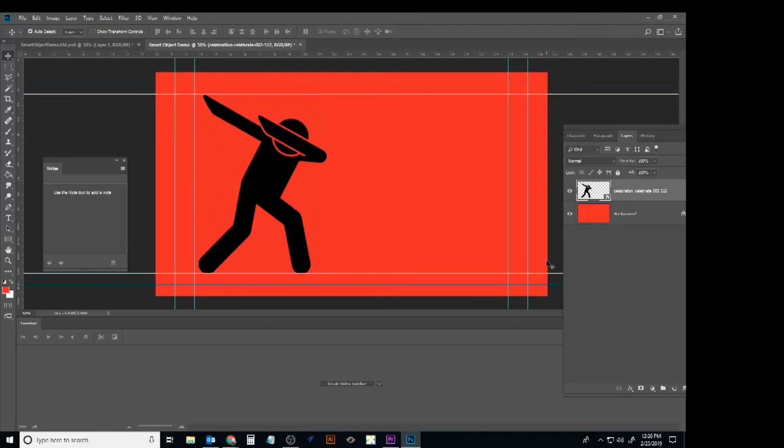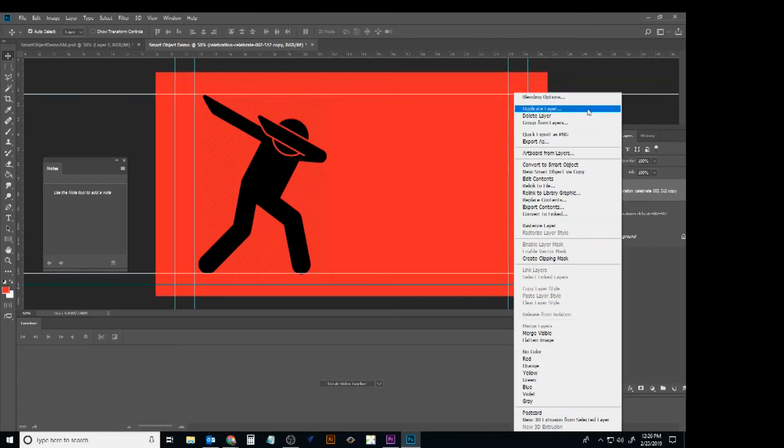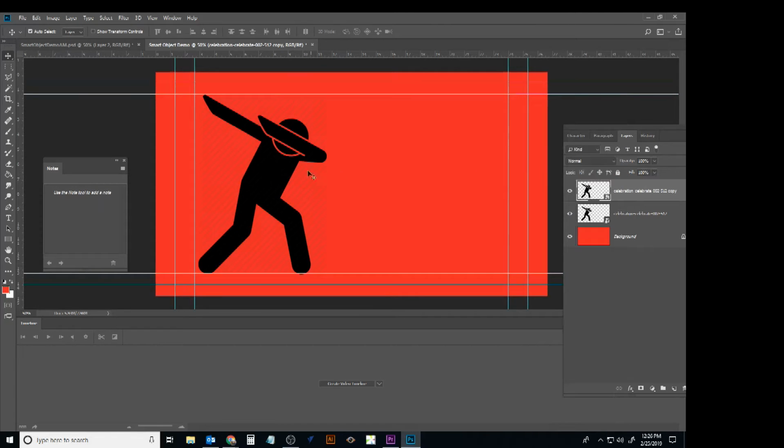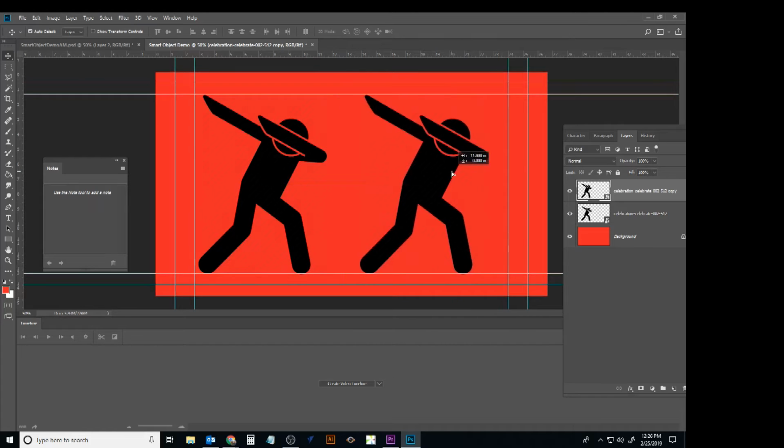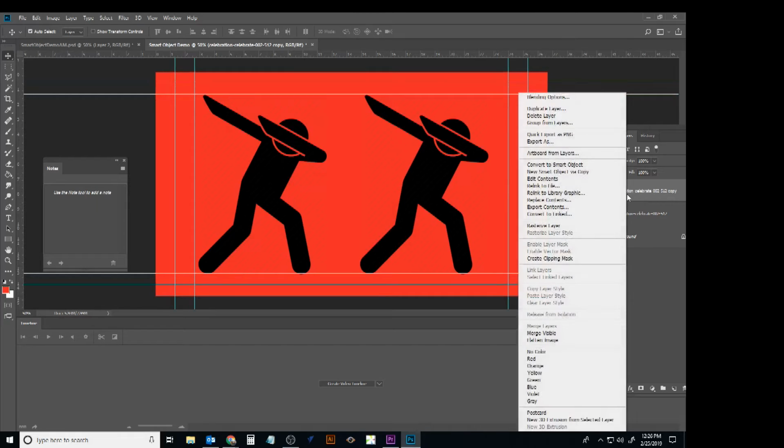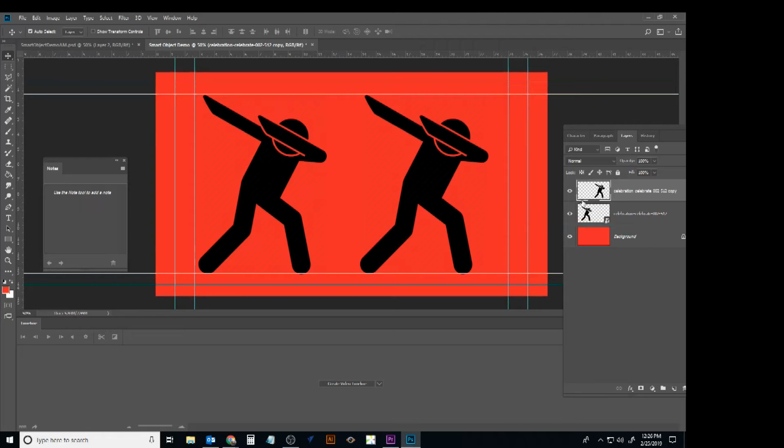So how do we really test that? Well, let's make a duplicate of this layer. I can drag it to the new layer icon, or I can right-click it and select duplicate, however you want to do it. Then let's bring this guy over, so we have two of them. And how can we make this a raster image? Justin? You right-click it, and then it'll say rasterize layer. Good. Now we see in our layer icon that we don't have that little graphic there. Anybody need me to show you how to do that again?